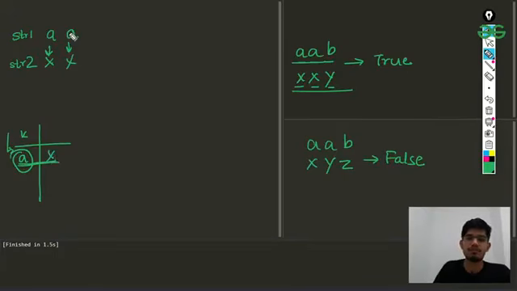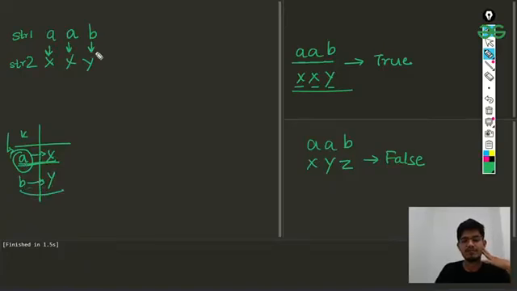Then I'll go to the third one, which is b, and I'll be checking that b is not already present in our map. So I'm just going to be inserting it and giving it its value. Let us see how we can use this logic. So basically we have this b which is mapped to y.